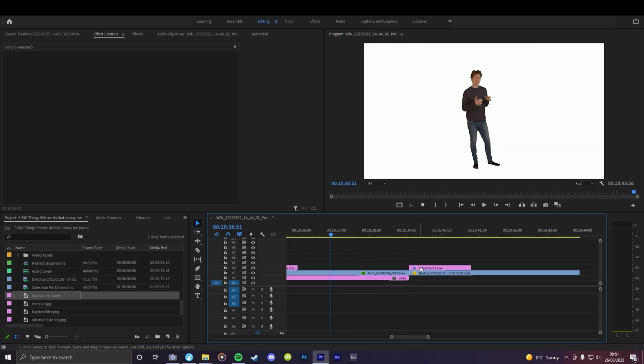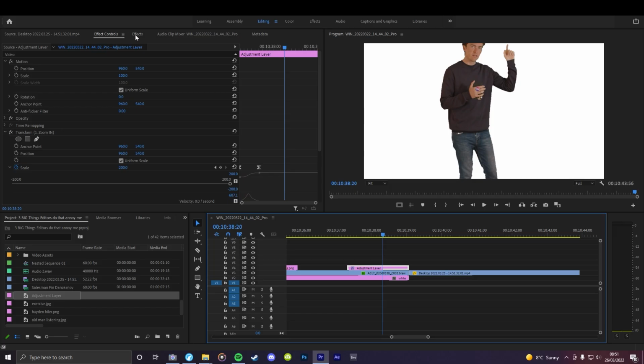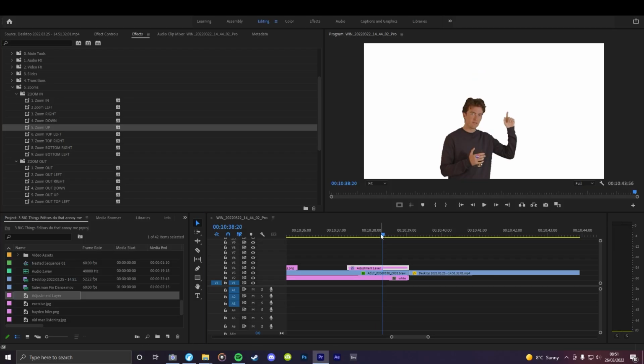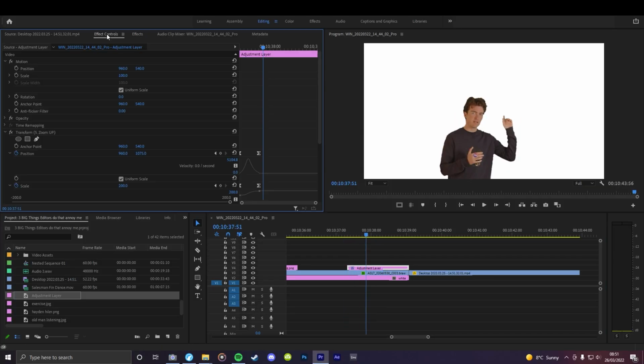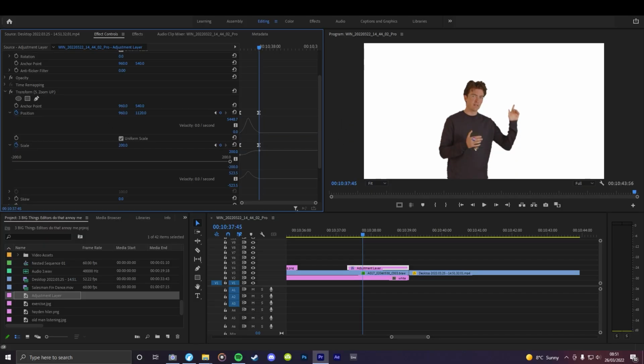Maybe a better example would be to put it on this. Look at this zoom in. Obviously I'm not centered, but thank God we have the zoom up. So zoom up, it's probably gonna get it. And if it doesn't get it, effect controls, go back, skip back to that keyframe and just change the position so it goes where you want it to.